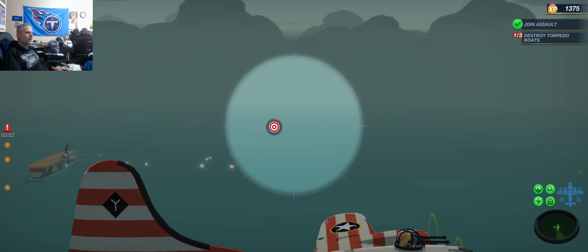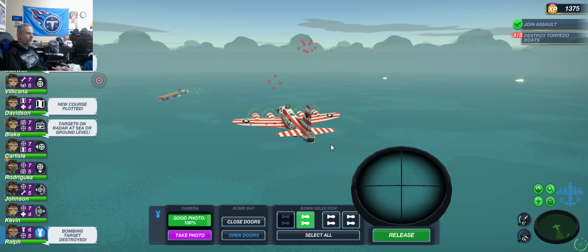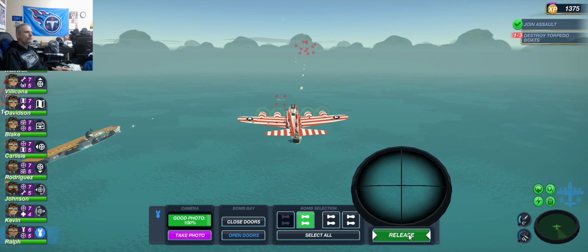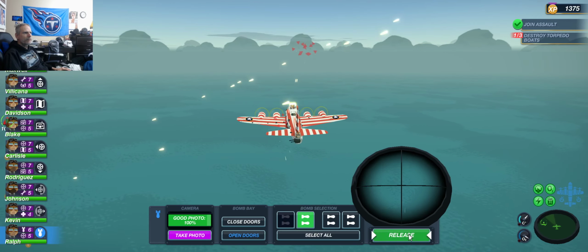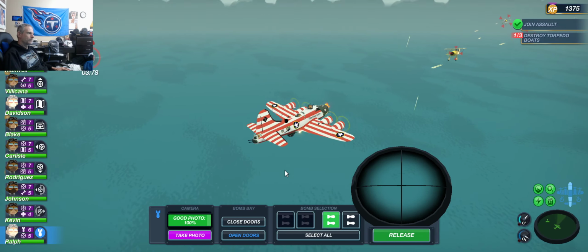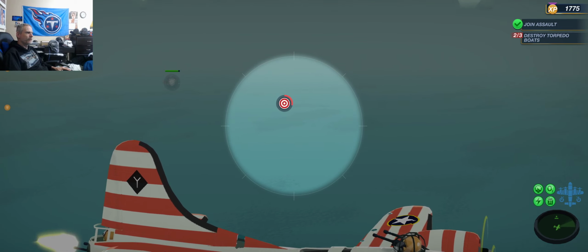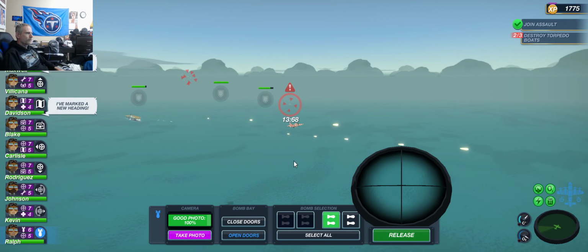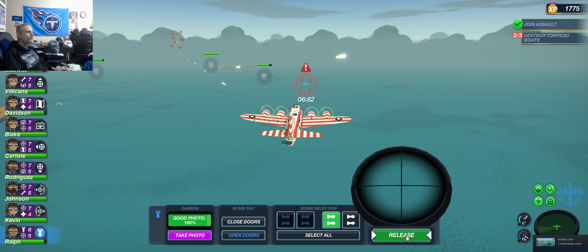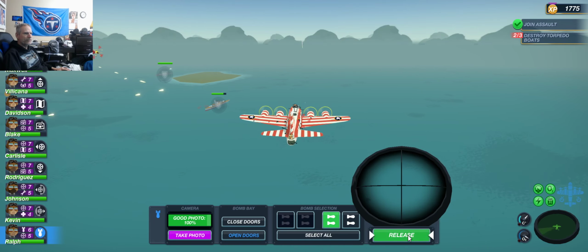Got him. All right, let's get the second one. There's a Graf Zeppelin right there, our last target of this campaign, on the very final mission, Operation Avalanche. So that'll be coming up. Yeah, he was tagged. Looked like for a second there he wasn't tagged, but he is. Come on, gunners, get him. Don't let him make passes at us like that.